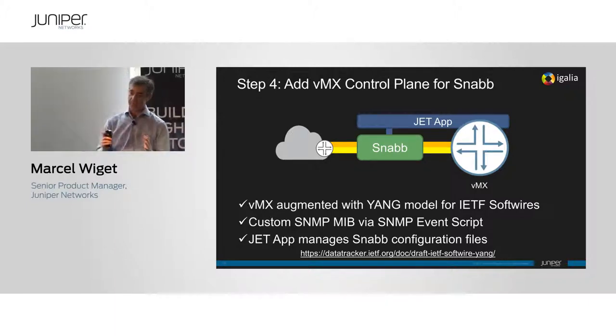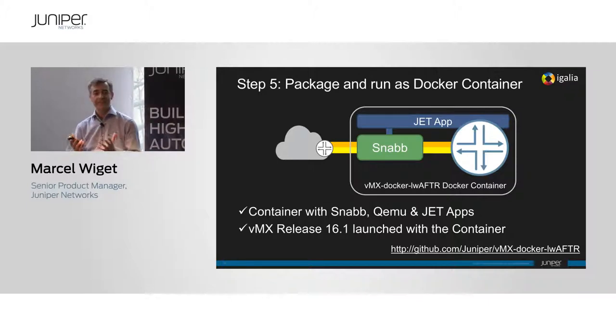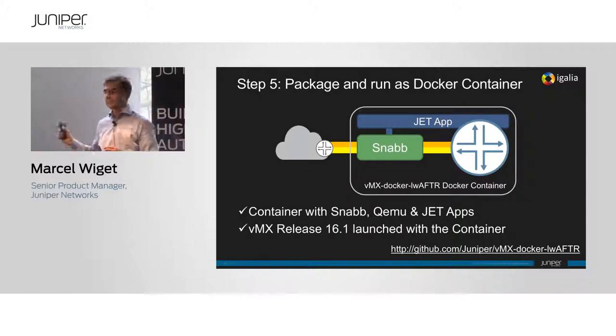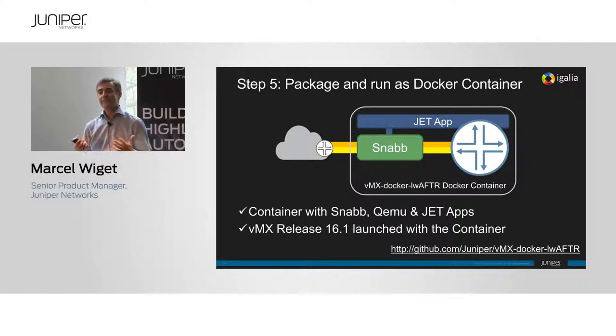With that we had a solution ready for a POC, but it was still cluttered — you had to install KVM, install VMX, install SNAP, and configure all these applications talking to each other. It wasn't a complete solution. So we added Docker as a mechanism to package everything neatly together. Building a Docker container with all the open source components inside, and adding the VMX tar file at runtime, made it possible to be independent of any platform it runs on. This is all open source — we went through the required approvals to publish it. We then needed Andy and his colleagues to productize this and upstream all our SNAP changes back into the project.